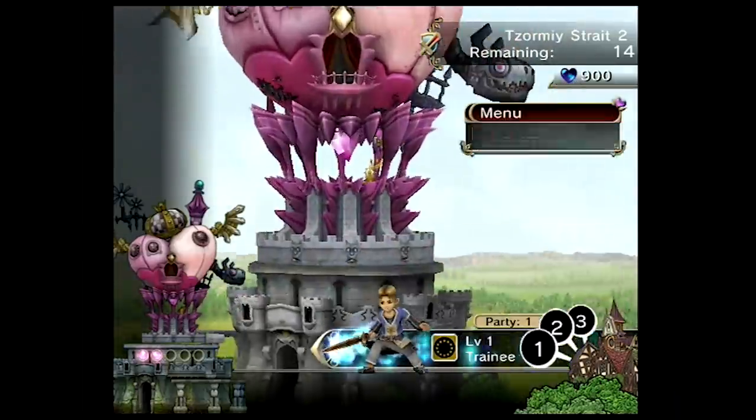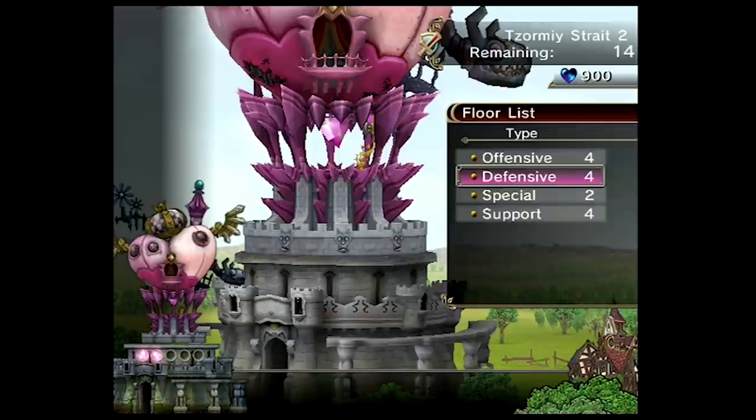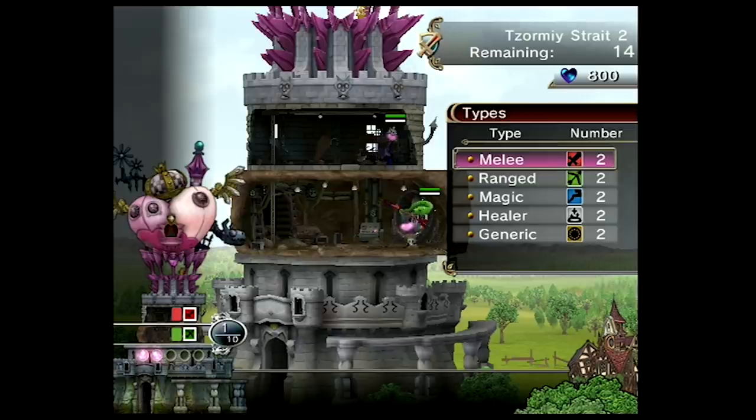Just got the tower, I can place some floors, got offensive, defensive, special, and support. Interesting. And then you can summon some monsters into each of these floors. They each have different strengths against different types, so melee is strong against range, range is strong against magic.